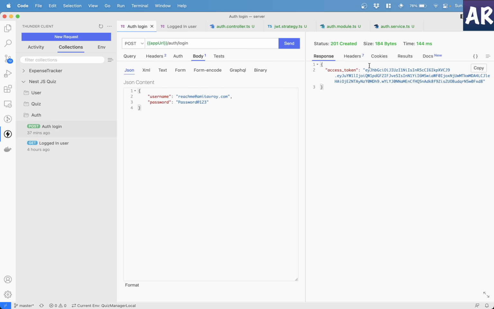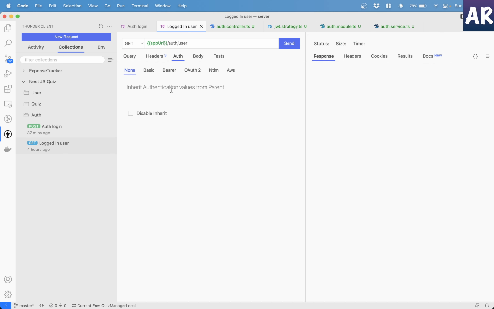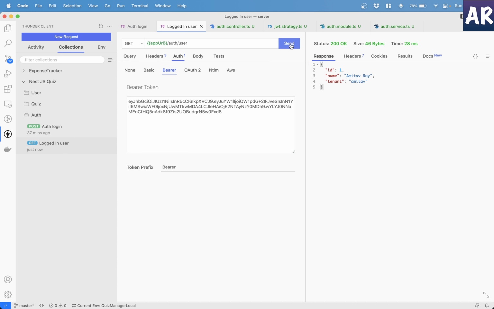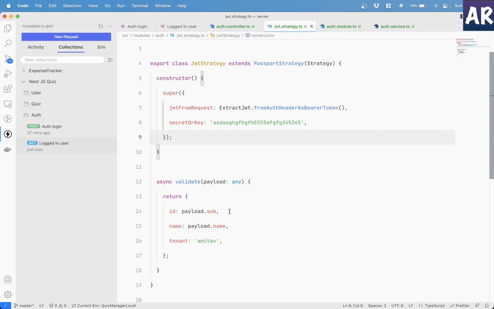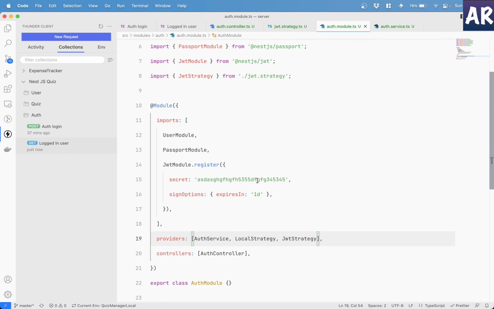I need to copy this token from here. And over here, let's see. Oh, yes, I get it. So as you can see, now if someone tampers with the token, it says unauthorized. Even if, for example, we had that token, inside the strategy, if the thing doesn't match, this signature is different from the signature which is here.